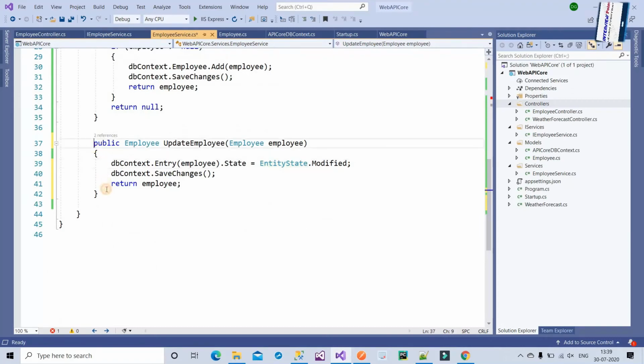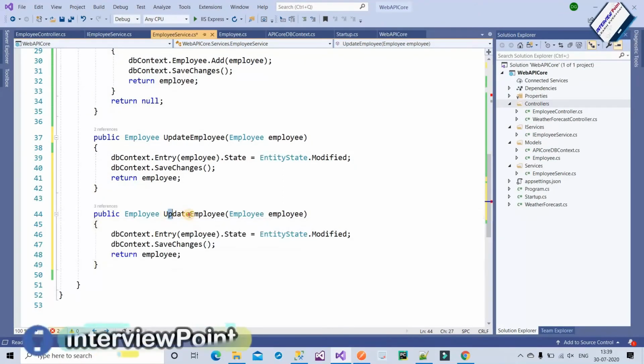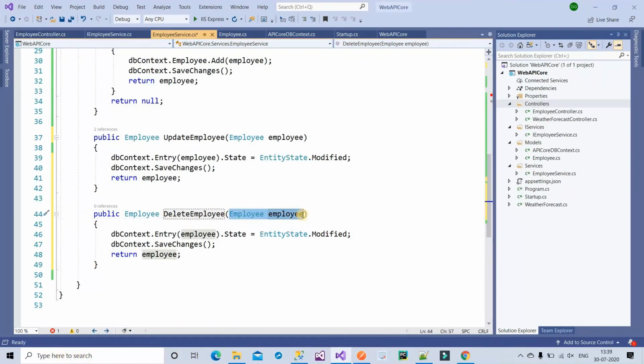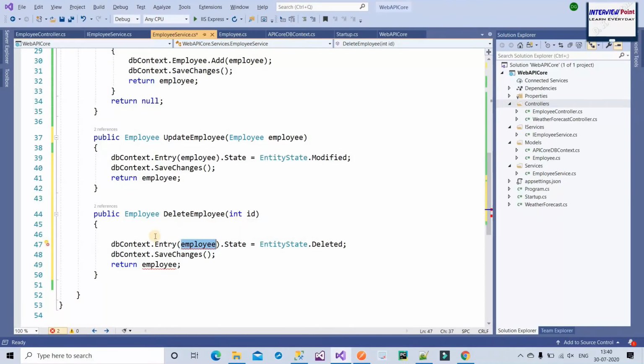To delete the employee we have to create one method called DeleteEmployee. To delete the employee we need the ID of the employee, so int id. The entity state will be Deleted. First I have to get the employee based on the ID.